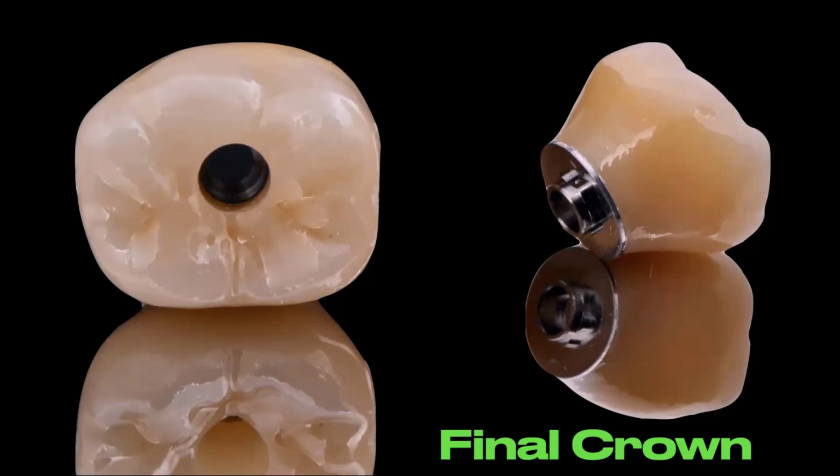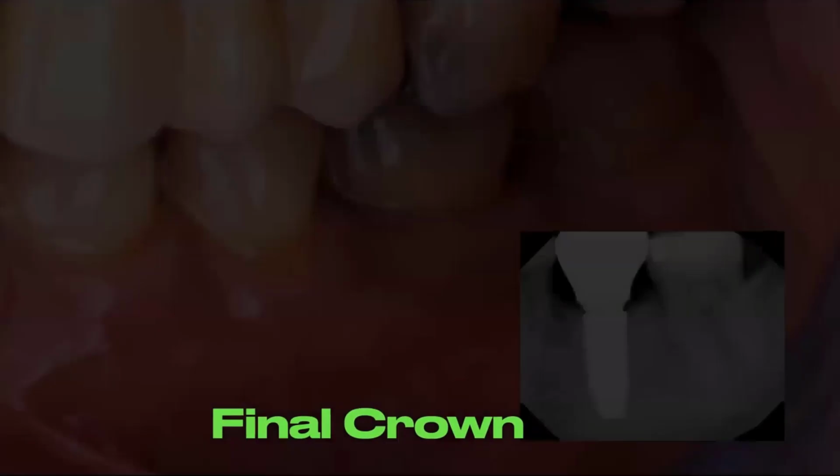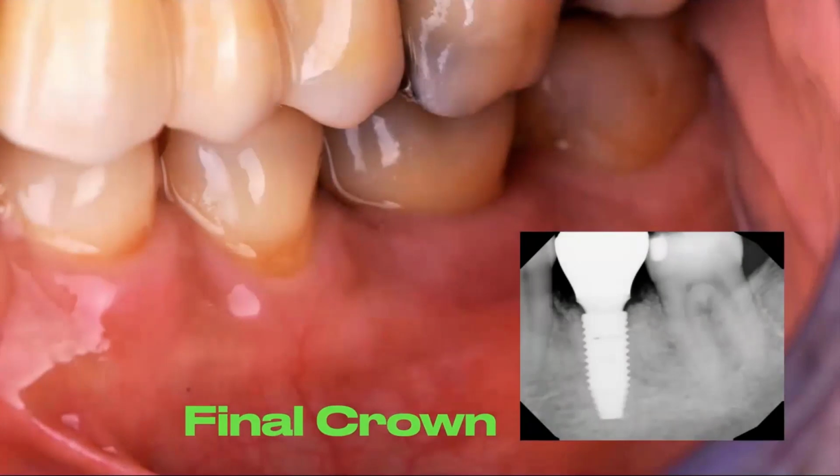We don't have a big bulbous crown. If you look, the crown is all of it's creeping down towards the platform. It's under contoured on the buccal. It's reaching for the proximal context in a gradual manner to have a good emergence profile. We don't have a mushroom top crown, which is hard to clean, hard to maintain. And all of this is driven by the cone beam CT scan that we took to help us plan the case properly. Because then when the crown goes in and it's in there, we've got a really thick band of tissue, really great stability of the restoration and everything else.